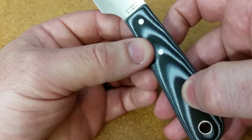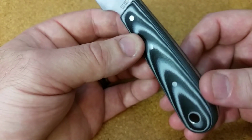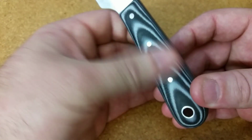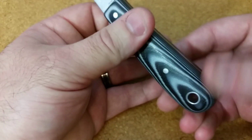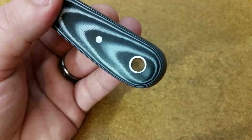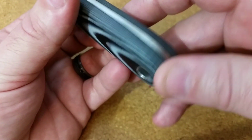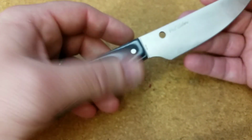You can see we do have pinned together construction, so this won't be something that you can really change the scales out on. But the pins, like I said, everything's sanded and finished nicely. We do have a very big lanyard hole, so any kind of cordage that you're going to be strapping onto this one should be pretty easy and standard to do that.